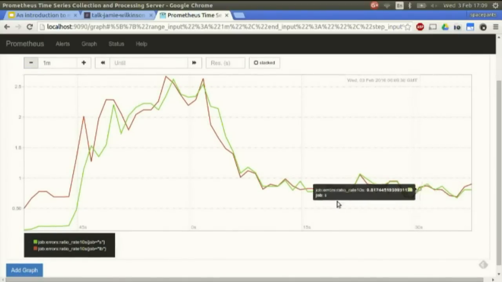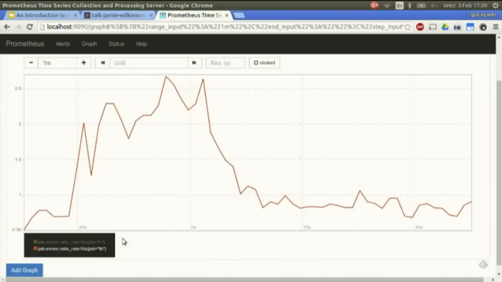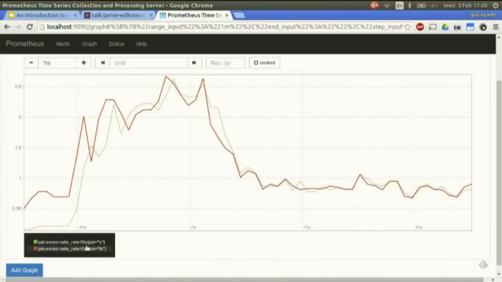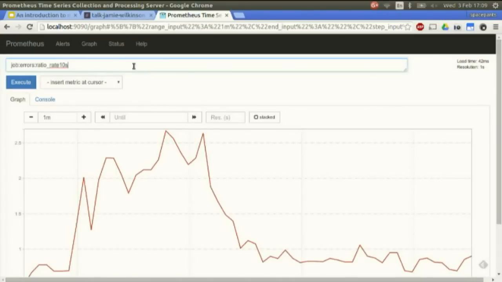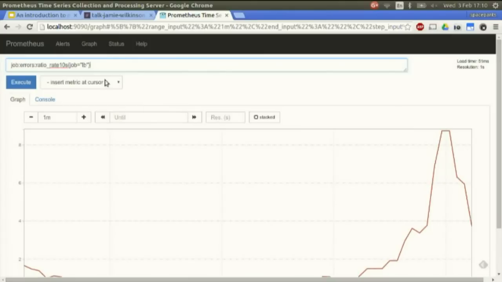Look, the load balancer is the one I'm interested in. So I'm just showing off the cool UI tricks right now, so pay attention. You can click on stuff. It highlights different things. So this is all of the things that match the expression, and I'm only interested in one of them. Of course, I could type the full expression here. I could say job equals LB, and then I'd get just job equals LB. Cool. We totally should have sent an alert by now.